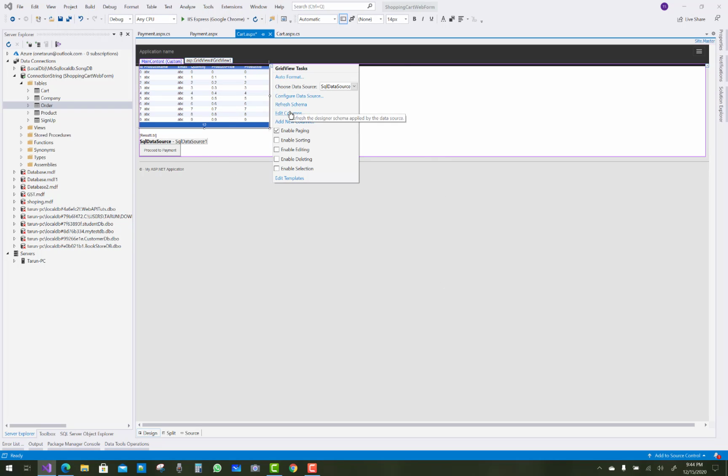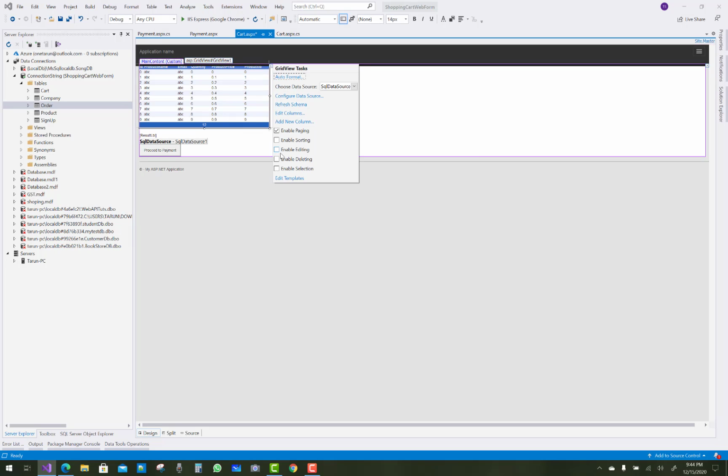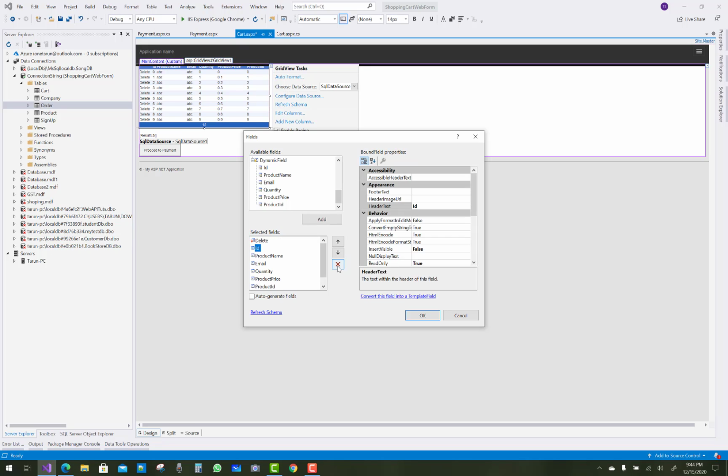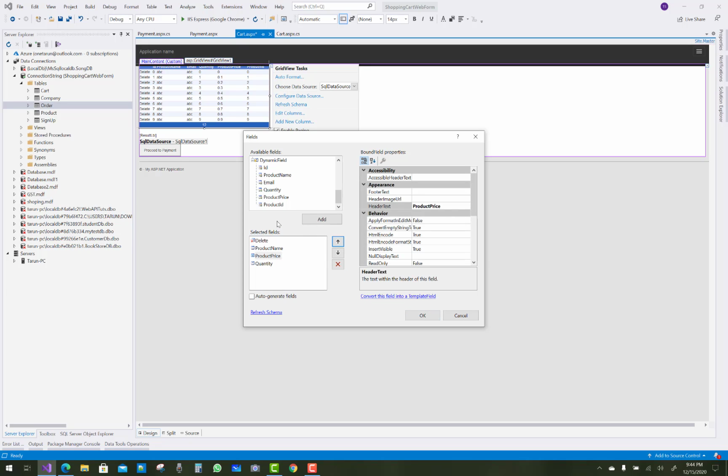So there is an option, we have also set the edit columns. Just enable editing and enable deleting, and after that set the edit columns. You know that as index number 2 we have the quantity, so product price. The first column represents the delete action, the second column represents the product name, and the third column represents the product price. I mean to say that in the order 0, 1, 2, 2 is the product price.